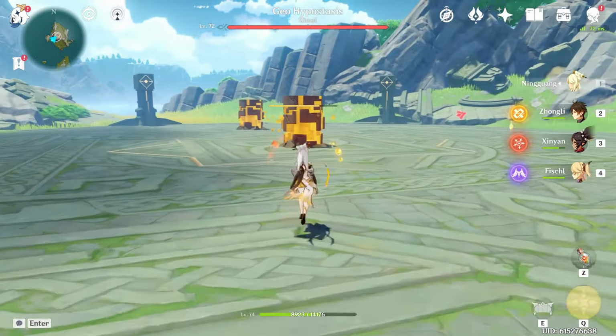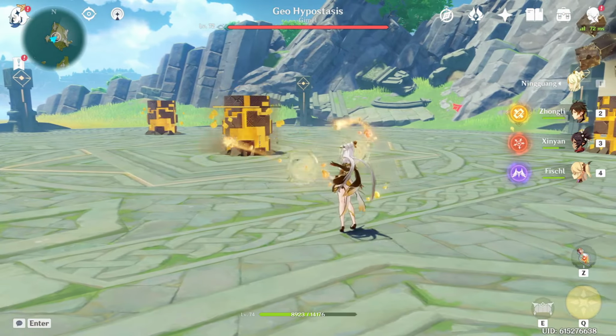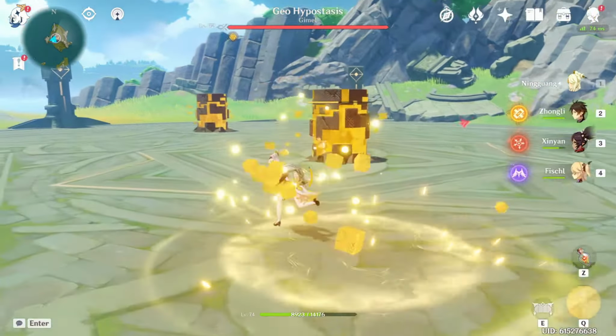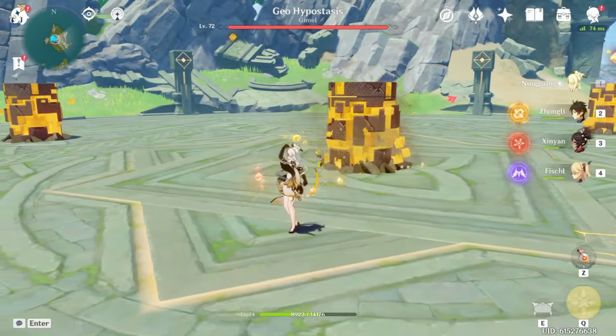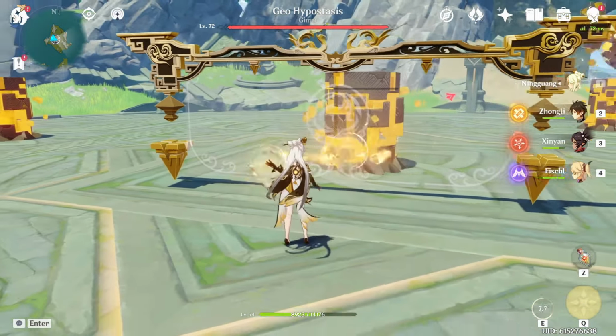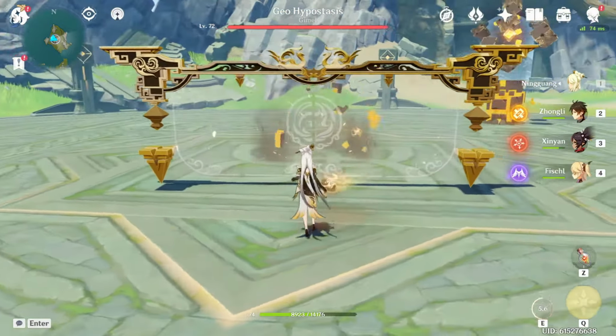She's still able to break the pillars of the Geo Hypostatus just by aiming at them and allowing you to stay back, not take the earthquake damage, and also get some damage in on the pillars. We all know how annoying this fight is just because of this. It's an easy fight, but these pillars are quite annoying.